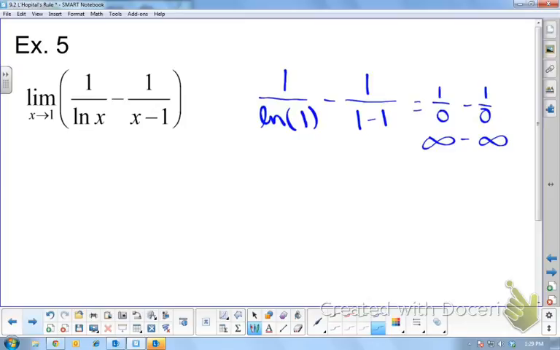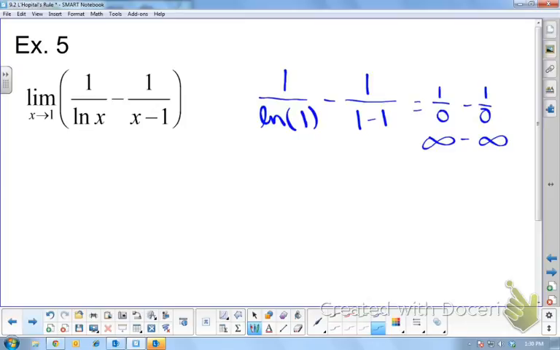Again, that doesn't mean I can apply L'Hopital's rule yet. It just means there should be a way for me to rearrange this to apply L'Hopital's rule. So this one, what do you think we should do? What seems like a good tactic to start with? Turn to your neighbor and discuss what tactic we should use. Okay, so Evelyn, what did you and Eliana say? Find a common denominator. That seems like a pretty good way to start, because then I won't have two fractions, I'll have only one fraction.